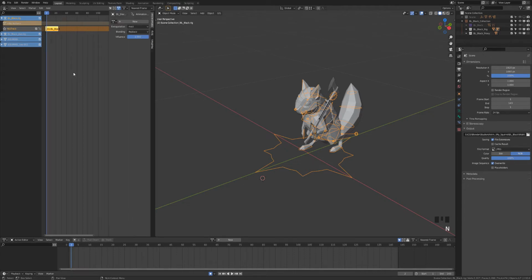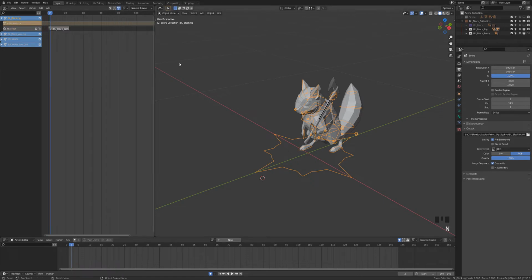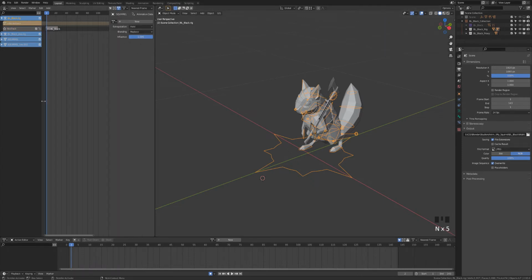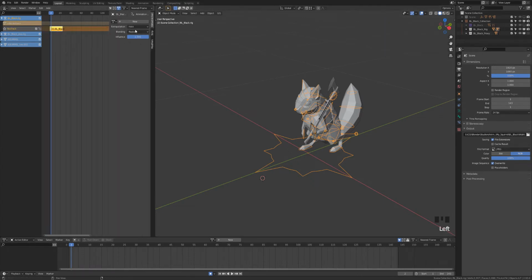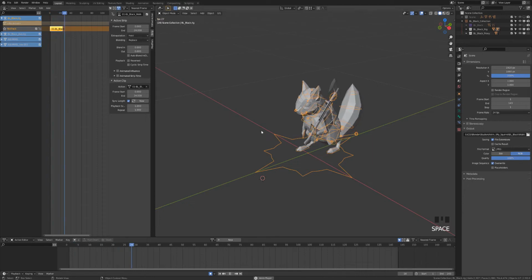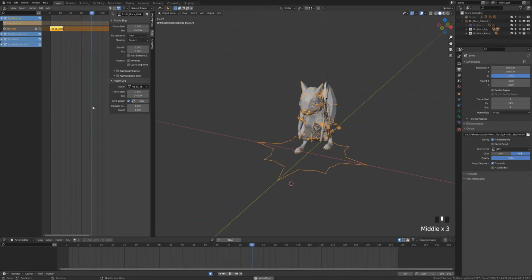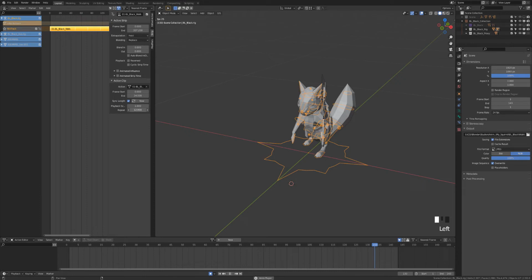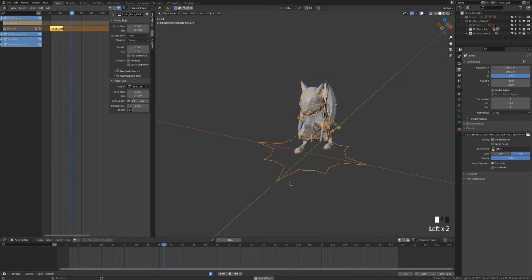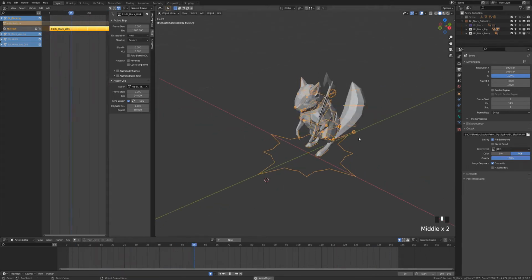With the N sidebar and clicking on the strip, I can see the strip settings. In action clip I can repeat the animation, and repeating is just looping the animation, so I set it to 50. Or you can use a value you want.